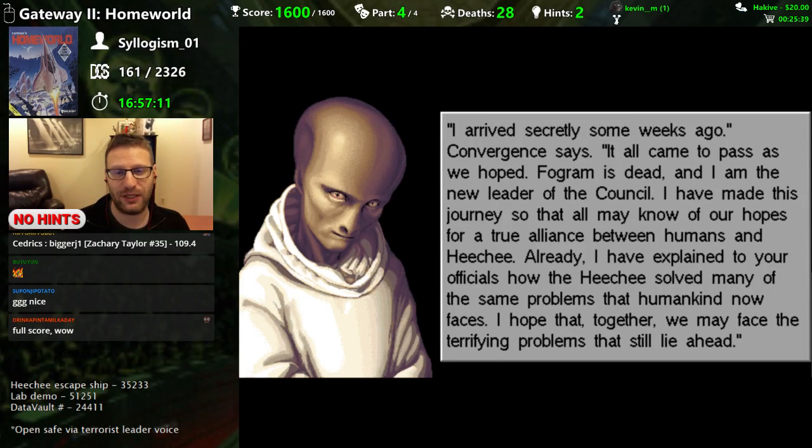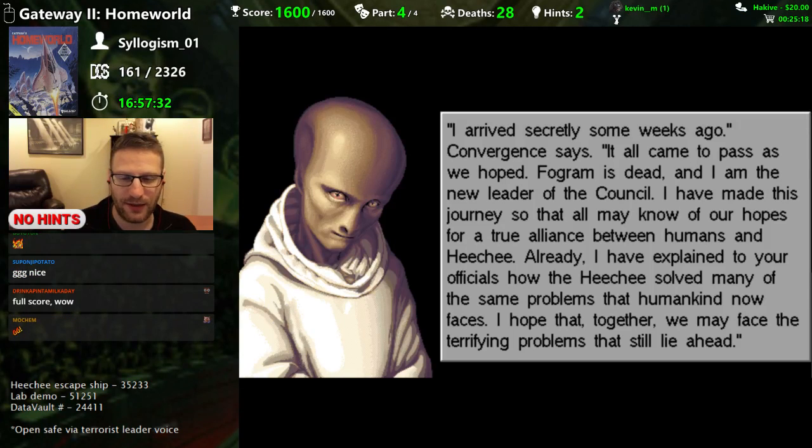I arrived secretly some weeks ago, Convergence says. It all came to pass as we hoped. Fulgrim is dead, and I am the new leader of the council. I have made this journey so that all may know of our hopes for a true alliance between humans and Heechee. Already I have explained to your officials how the Heechee solved many of the same problems that humankind now faces. I hope that together we may face the terrifying problems that still lie ahead.